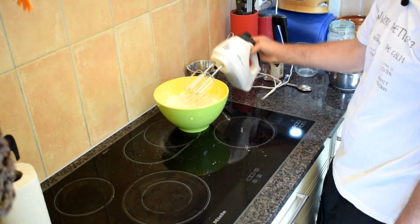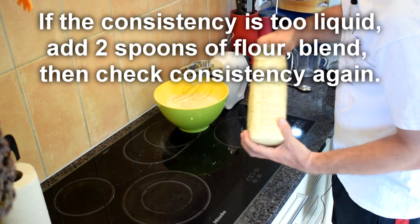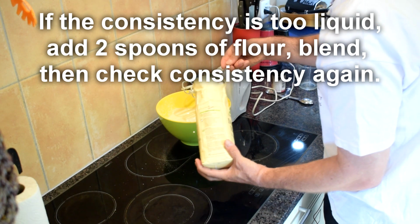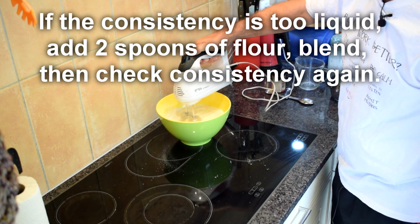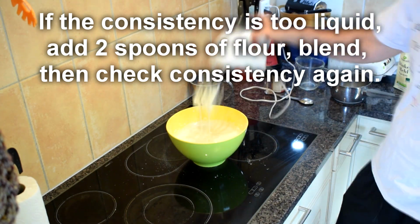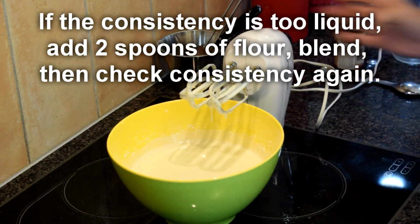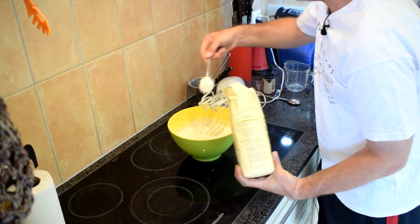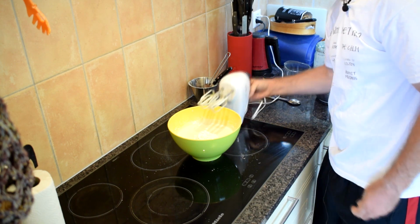All right, so consistency is not where I'd like it. This is where you start by adding 2 and then mixing and checking the consistency again. Yeah, so see there, it's still dripping, so it's still not quite like I want it. That usually happens. So then I go to 2, never more than 2, because then you get too thick, and then you're back to adding milk, and then it's a disaster.